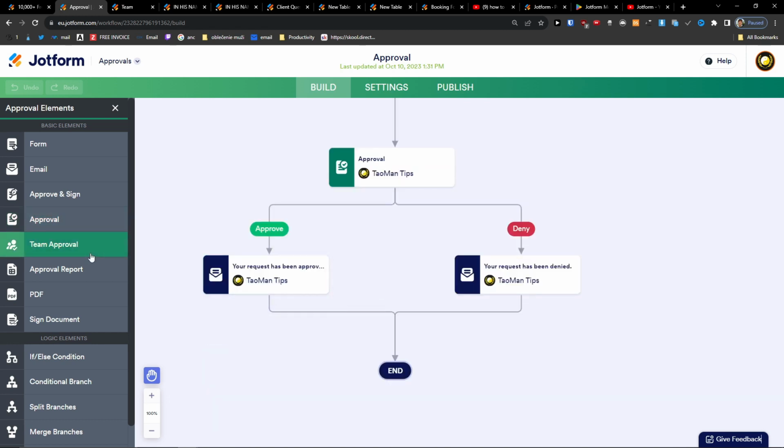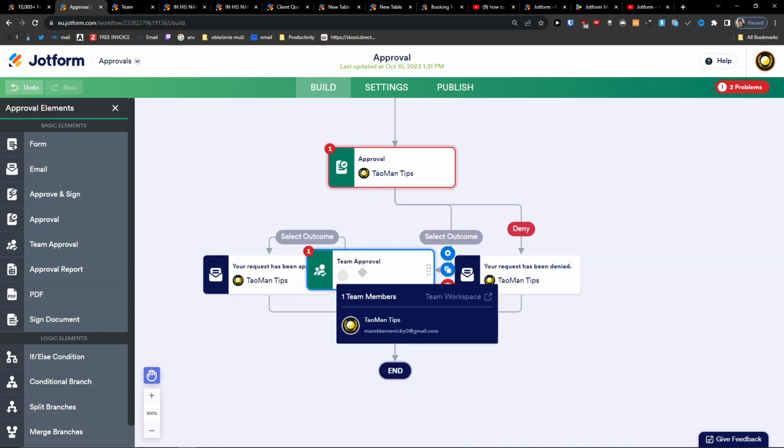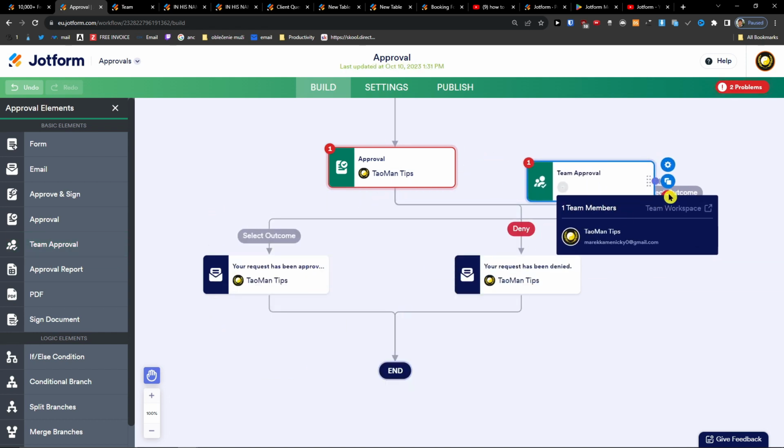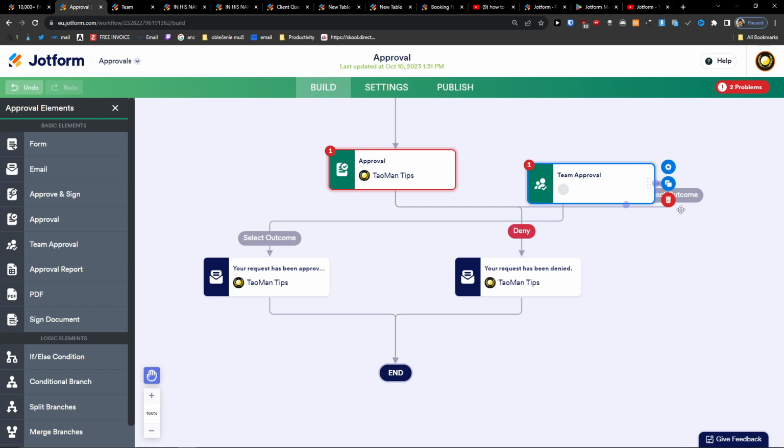Or what you can do is that you're going to have the basic elements as an email, approve and sign, or just approval, or a team approval, or approval report. And I can always take it, and let's say if I'm going to have this, I want to have also team approval somewhere here. Okay, I'm going to just remove it. So I'm going to show you.